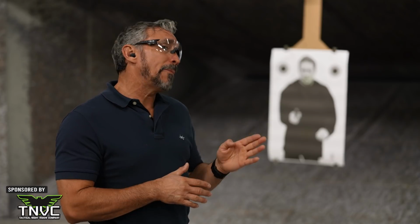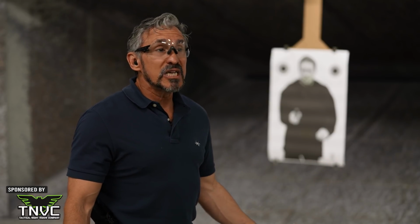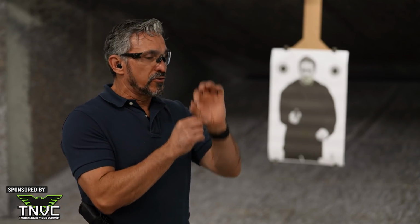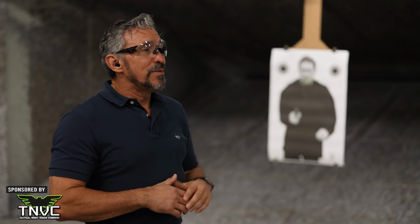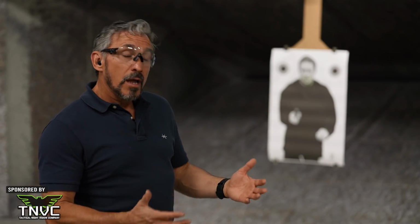The next error that we can typically see is going to be the difference between looking at the top of the front sight and looking at the dot. If you're at close ranges, like 10 yards and in, does it really matter? Theoretically, no. If your target zone is a reasonable size target zone, like 8 inches, not really. However, if you want to be precise and hit what you're aiming at, you have to understand that there is a difference between the center of the dot and the top of the front sight. And so what happens is a lot of shots go high because the shooter's looking at the dot. We won't see that until we start to extend the distance, 10, 15, 20, 25 yards, but then all of a sudden they're hitting high and they can't understand why. Because they're looking at the dot.